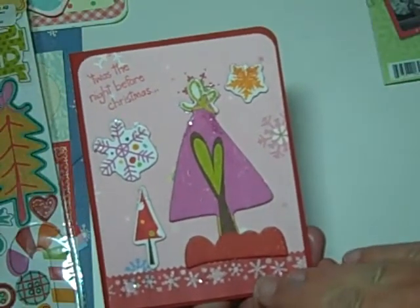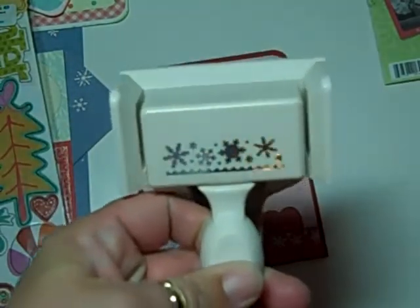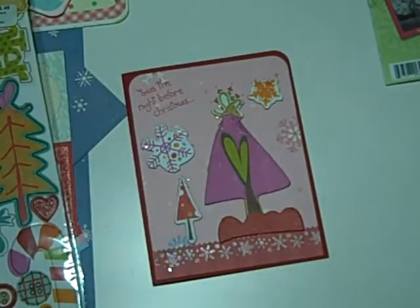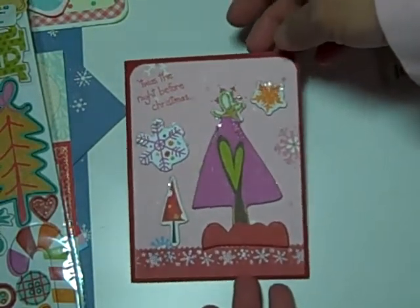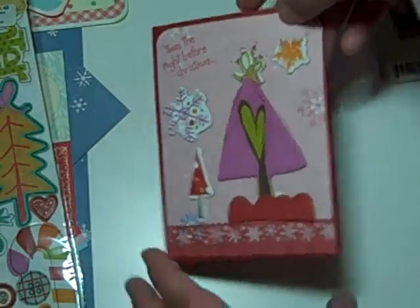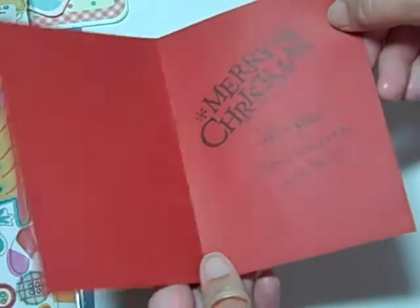I took the red from the back and I used my Martha Stewart snowflake border punch to kind of make it the hill or the land on that one. So I thought it turned out real cute. And I used a different Merry Christmas on this one.